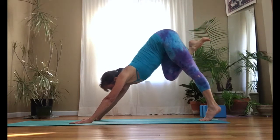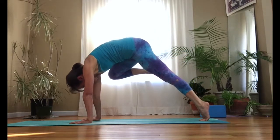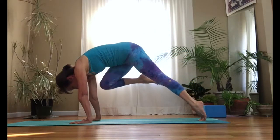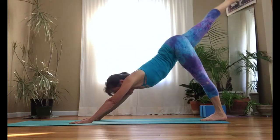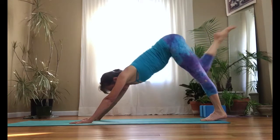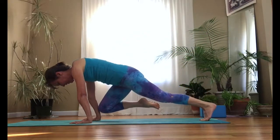Exhale, bend your knee, hug your knee into your chest. Keep your knee as high as you can. Press into the floor. See if you can tap your tricep. And inhale, stretch back. Press out through the big toe mound. Exhale, come in, tap. And inhale, lower your knee down.